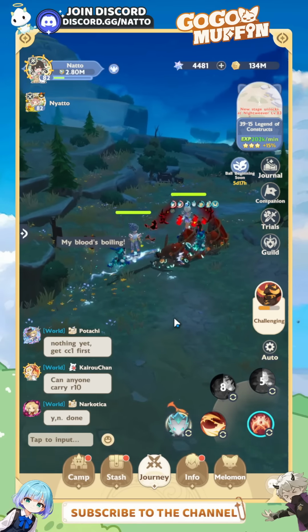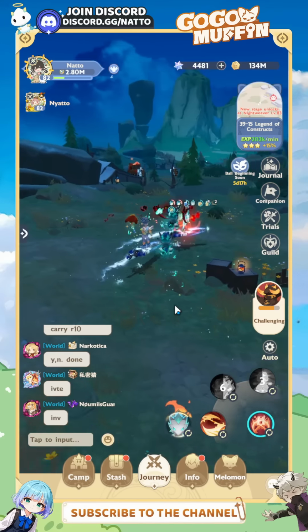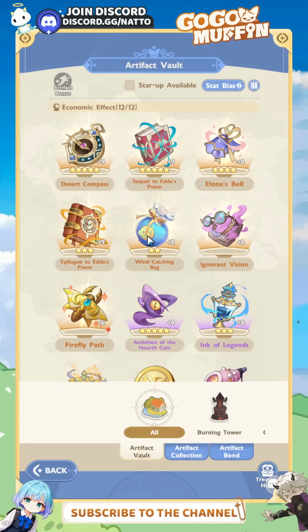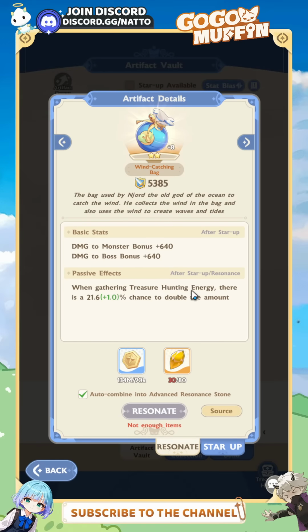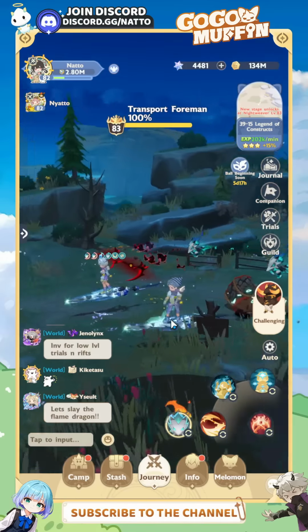So I think that's a pretty good run through the artifact system. What did I personally get for the extra artifact selection box? I picked... Let me double check what I picked. I think I picked the wind catching bag. Yeah, I picked wind catching bag for more doubled energy chances, because to me the doubled energy chances is pretty big. If you can get more artifact energy, that's really good. So I got more wind catching bag.